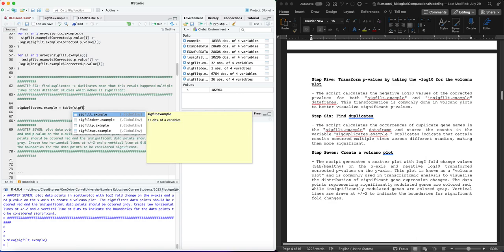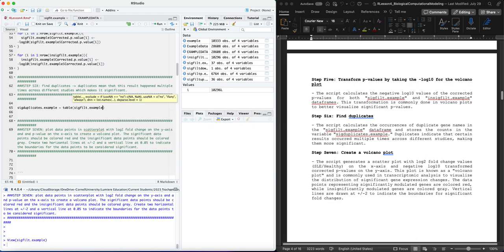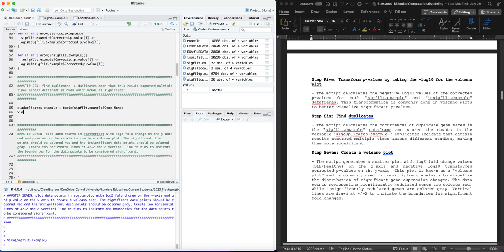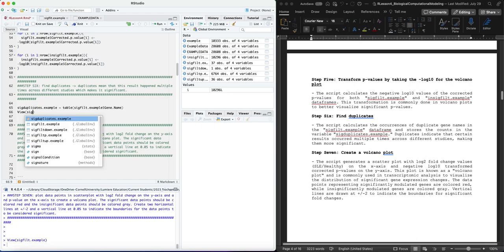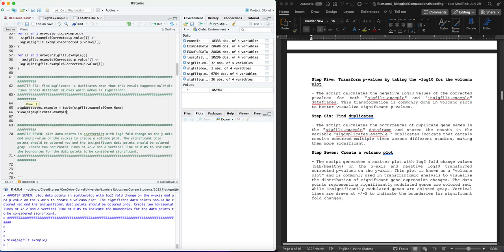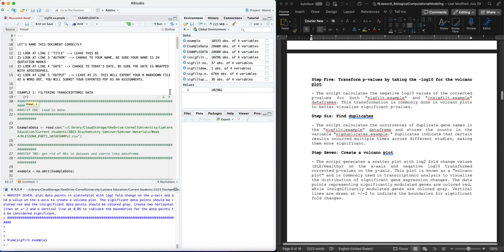So we're going to take the sig filt example, and we want the gene name. And then we want to view this. Sig duplicates example. So let's go ahead and run this code and see what we got.